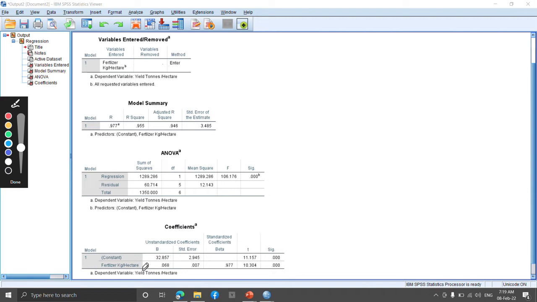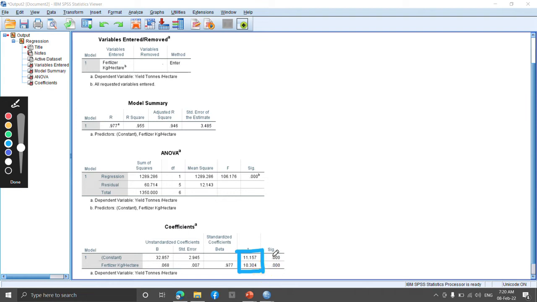This is the constant, and the value is 32.857. That is also significant. So that means the model is clearly significant. I will later tell you how to build your model based on these values, and these two values definitely should be above 1.96. Please remember, these two values should be above 1.96.